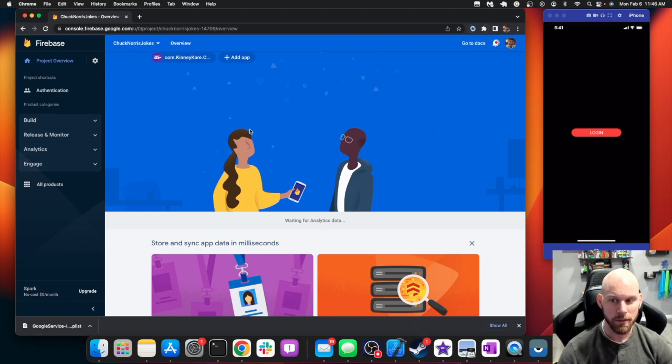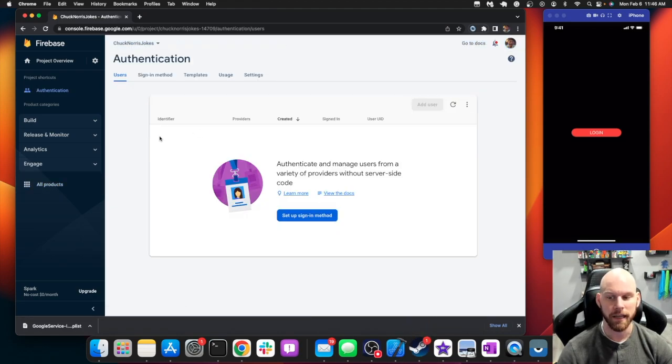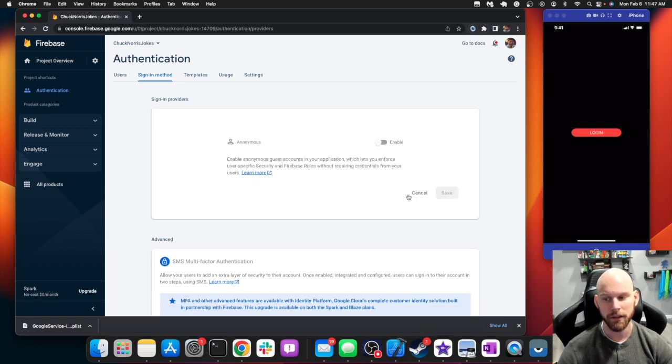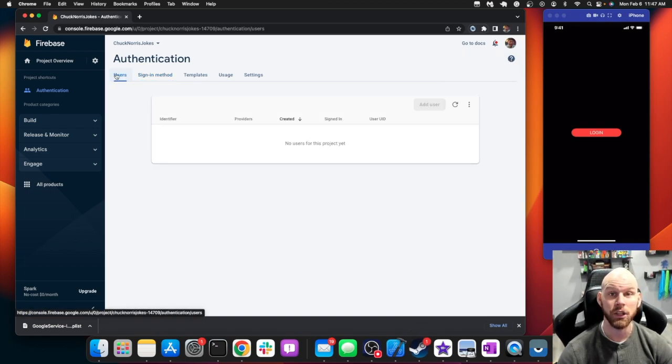Anyways, keep moving on. As we click on here, we can go to authentication. If you do not see this, go down here to all products, and authentication should be here at the top. So go ahead and click there. And if you have not set up a sign-in method, you can click this tab here, and it gives you all sorts of different sign-in methods: email, Google, Facebook, and so on. We are going to do anonymous. So go ahead and click that, enable it, make sure you hit save, and then you'll see it's enabled here. Now, real quick, I want to show you if we click users, nothing is here right now. So now let's go back to our code and get this thing working.